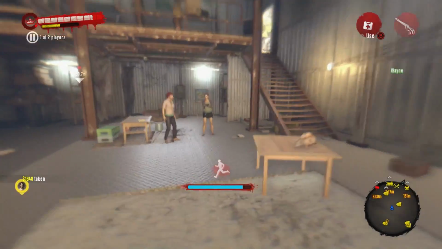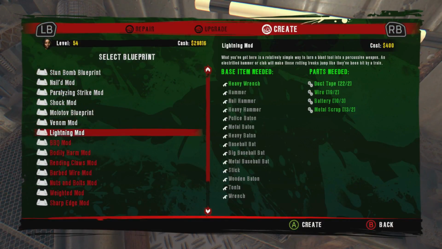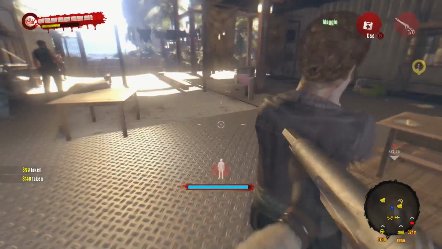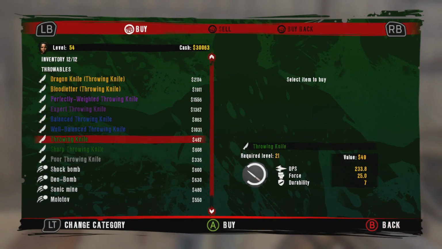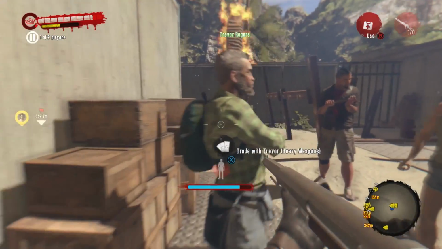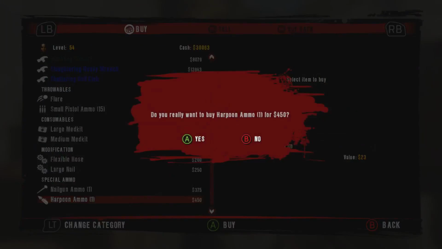Okay, let's see what I can do with the harpoon. Probably nothing still. Yep, nothing with these guns yet. Who's the person that sells the ammo? I think quite a few people sell ammo, don't they? You do pistol, firearms, flares, harpoon and nail gun, okay. Right, I'm gonna buy as much nail gun and harpoon as I can.